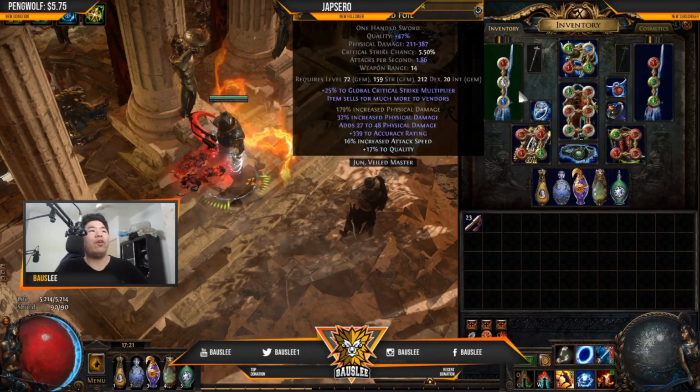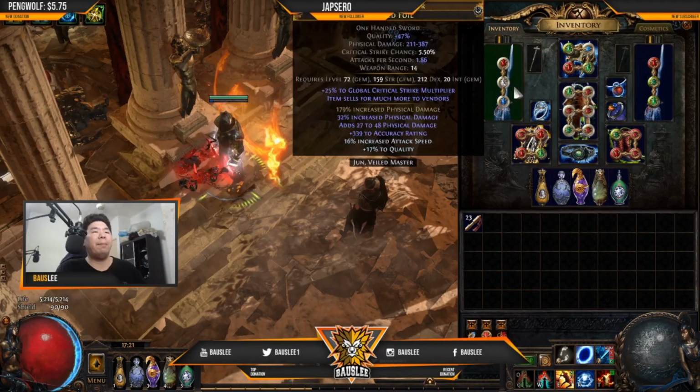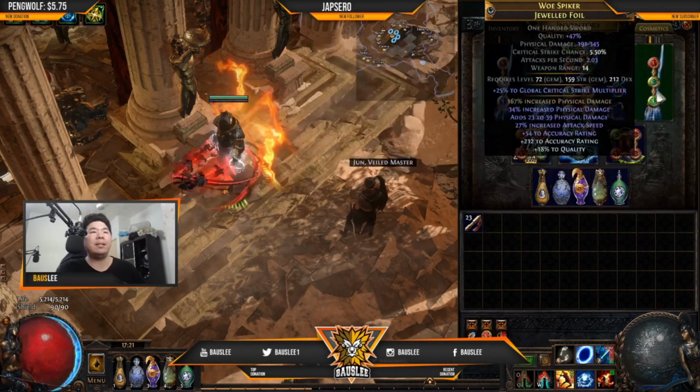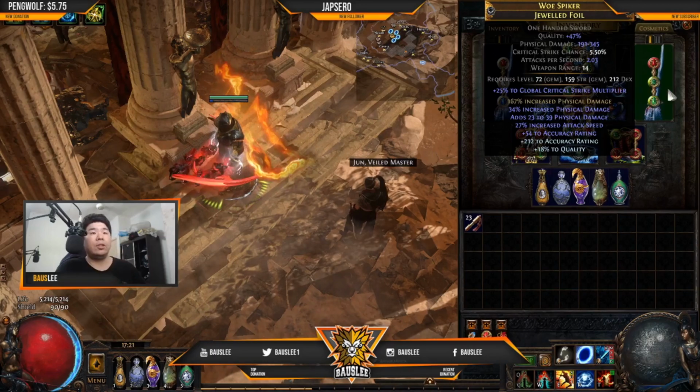I have 2 foils here. So this one I crafted myself. This one and this one. So this one gives me approximately about 550 PDPS. This one is about 540 PDPS. So quite decent.